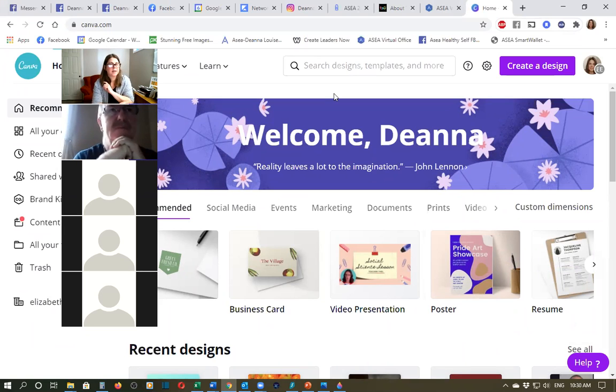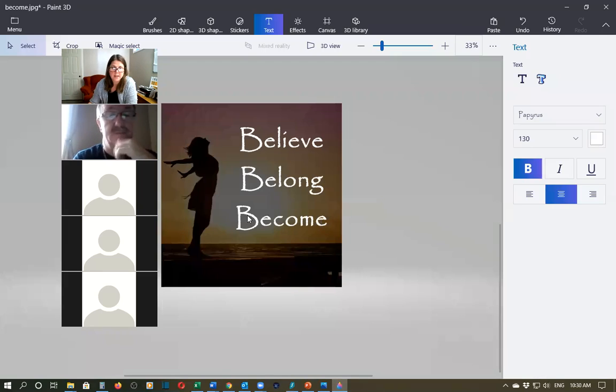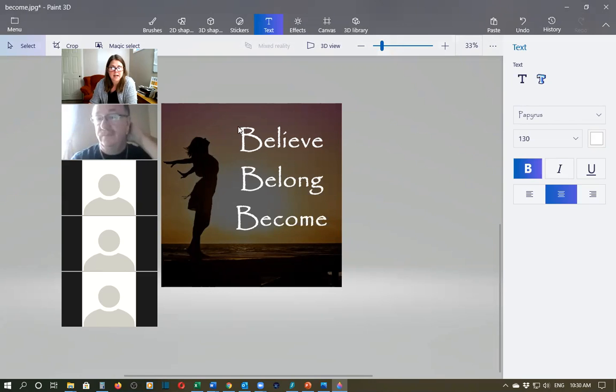What I do in place of that is I copy the stuff that gets deleted and create a new box. So I'll put in what I know doesn't delete, then add a new box and just put the deleted part, because then it'll force it to be in there. What he's referring to is that sometimes when you create a box, part of it gets deleted. So say only believe and belong would show, but become would be cut off. Sometimes it does that. I have no idea why, but it does.